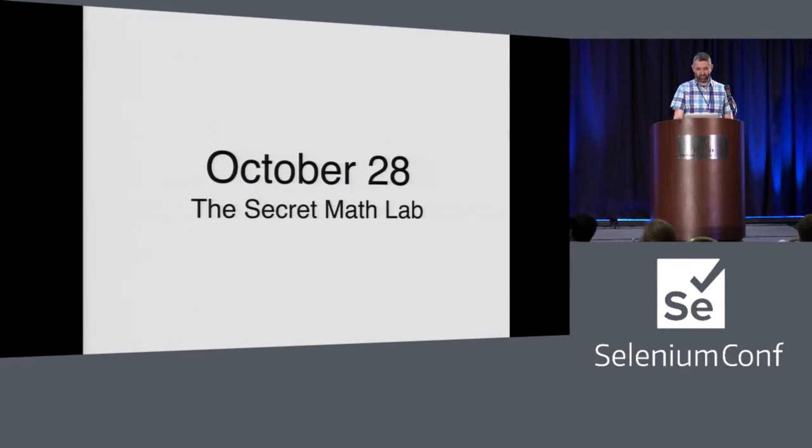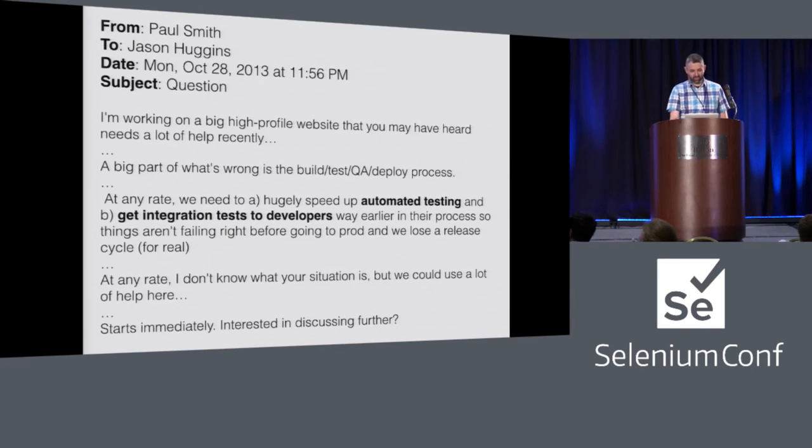And then, funny enough, later that night, in the secret math lab, which I call my basement, with all my 3D printers, I got an email from Paul Smith, who was one of the 4 people from the tech surge who were on site, who the president was talking about. That was October 21st, and they were on site for a couple days there.